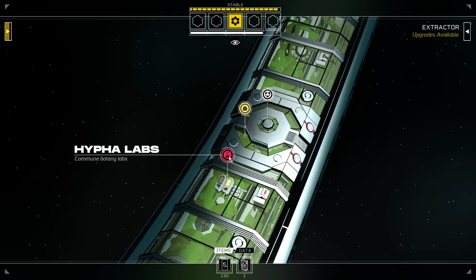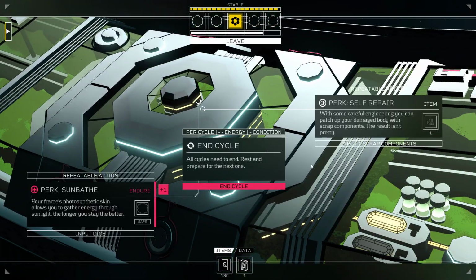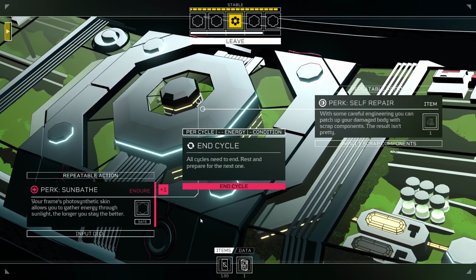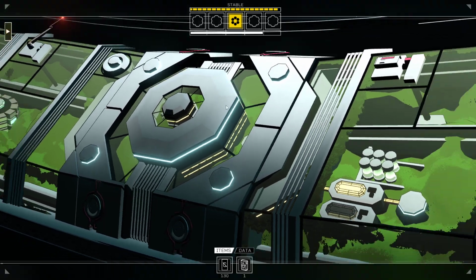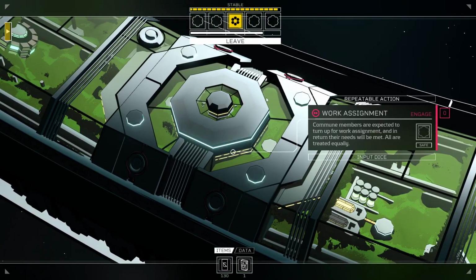So the Hypha Labs, the dorm. So this is another, effectively this is a second home here. I can use my perk to sunbathe or self-repair, and I can end the cycle here. I can still do a work assignment there.